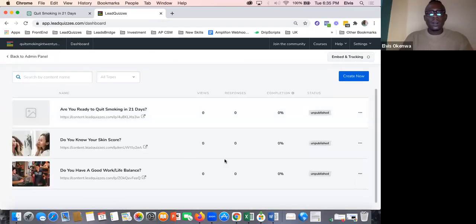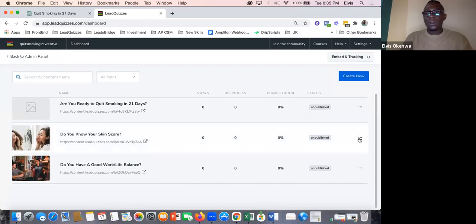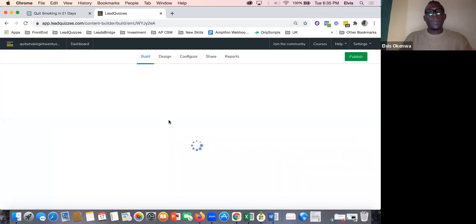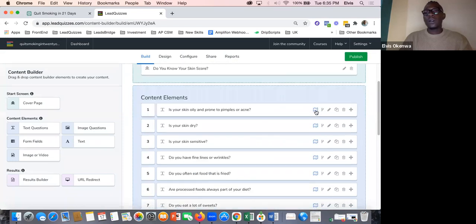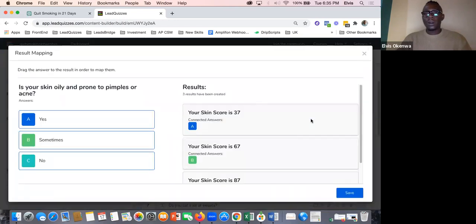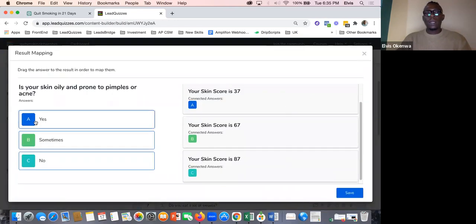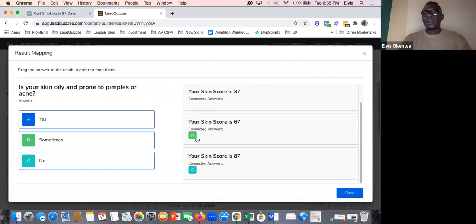Yes. So the outcome logic, similar to what you have in here, is you give the correlation between the question answers and the result. So for example, question 1, if you click in here that says question mapping, if the answer is yes, it best correlates with, let's say, your skin score is 37.